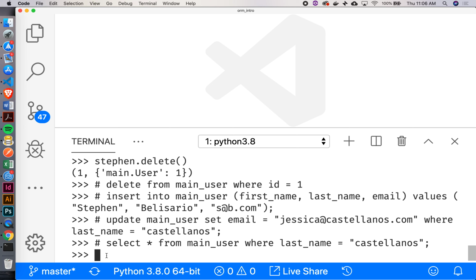No, I'm not actually doing anything. I just put comments in front of these. Yeah, because we're not really dealing with raw SQL when we're doing Django. I just wanted to talk to you guys about this is how we would do it if we were interacting directly with the database, not going through Django, right?